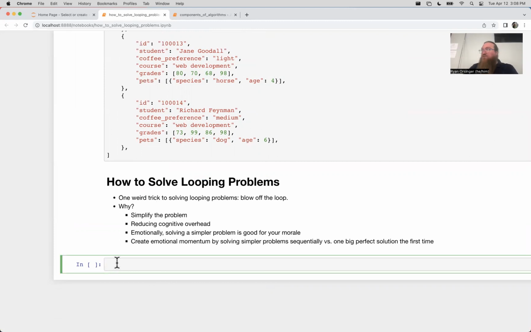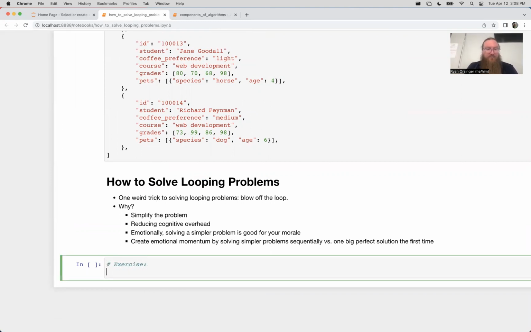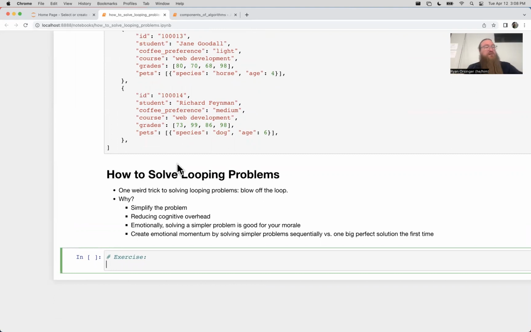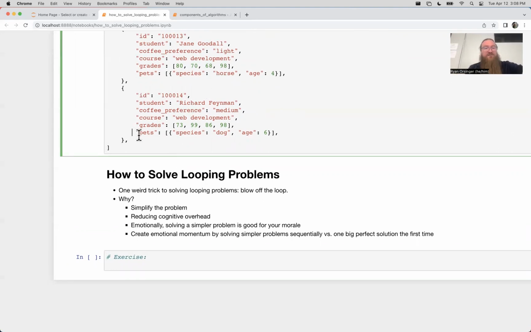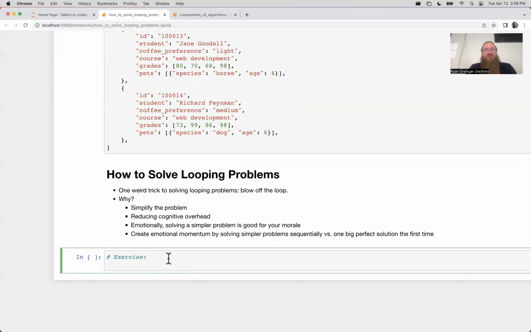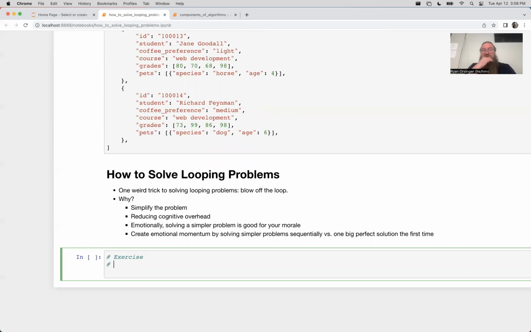So that's all fine and good, Ryan, but show me the code. How do I actually do this? Let's break this down. I'm going to make an exercise here about this data set. This data set, we linked to this in the 20 data manipulation exercises. In case you hadn't seen it, it's linked to the curriculum. But let's say for our exercise, we want to answer the question.